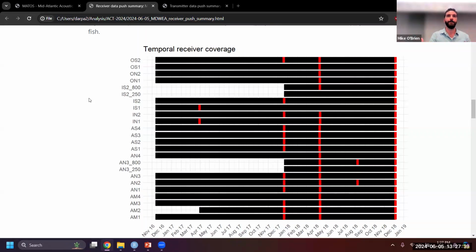The idea being taking this and collapsing it into one line, where you would get a line from November 2016 to December 2018. So you know that if your tags stopped getting detected in January 2019, that's a systemic stop. It's not an ecological stop.